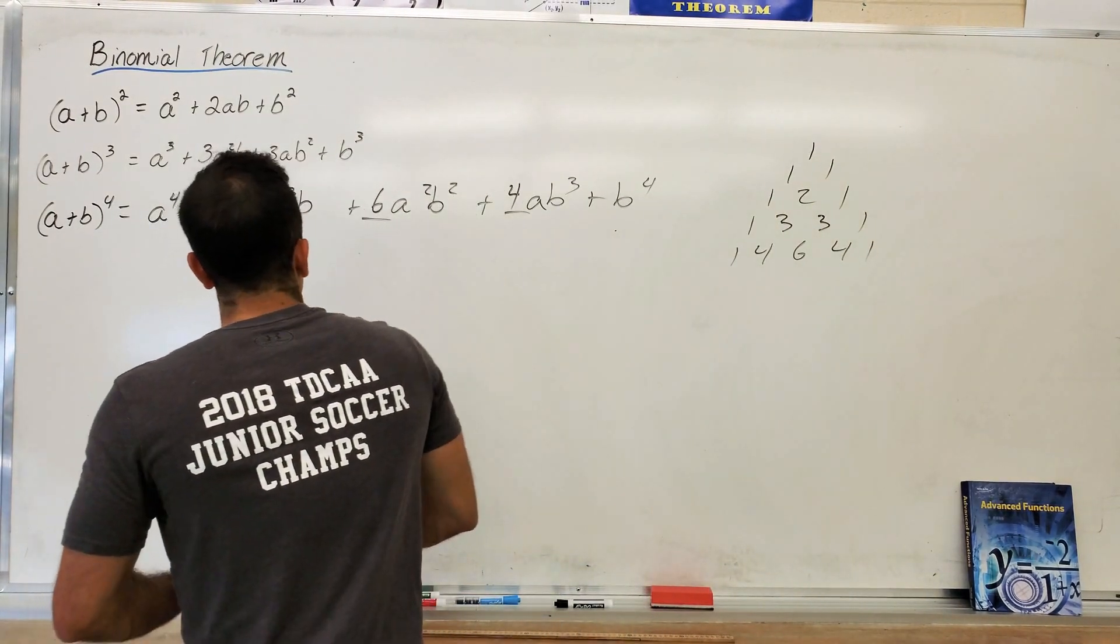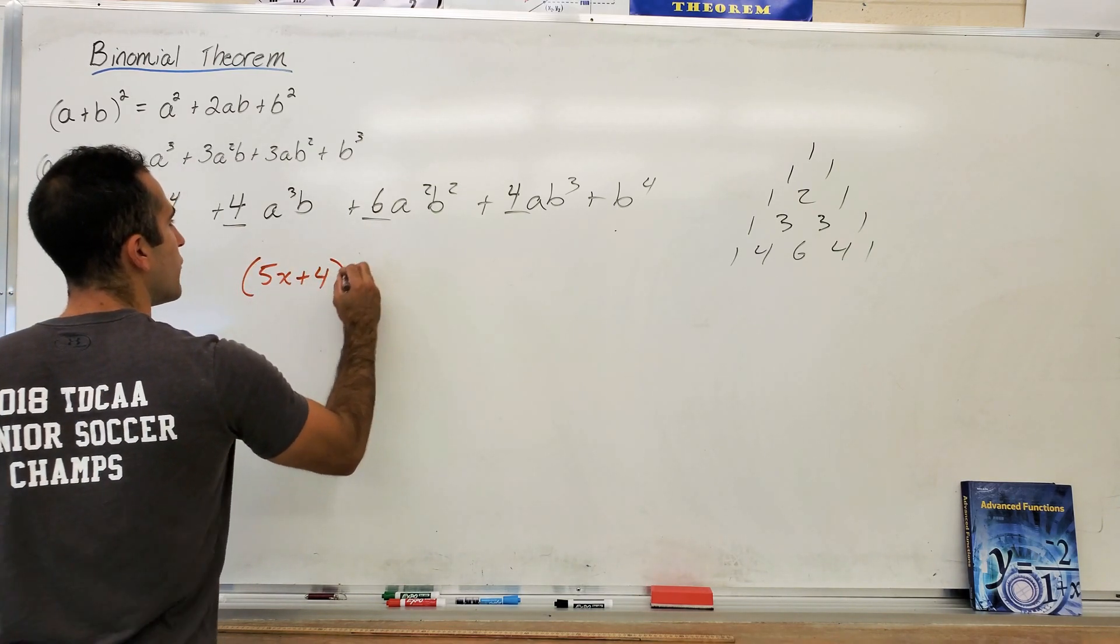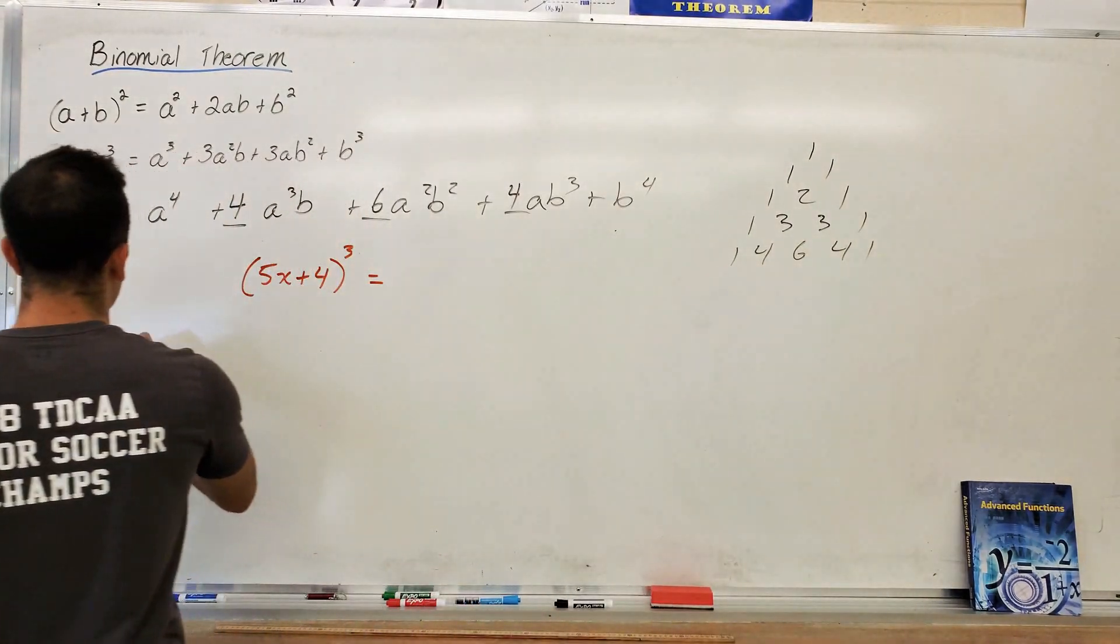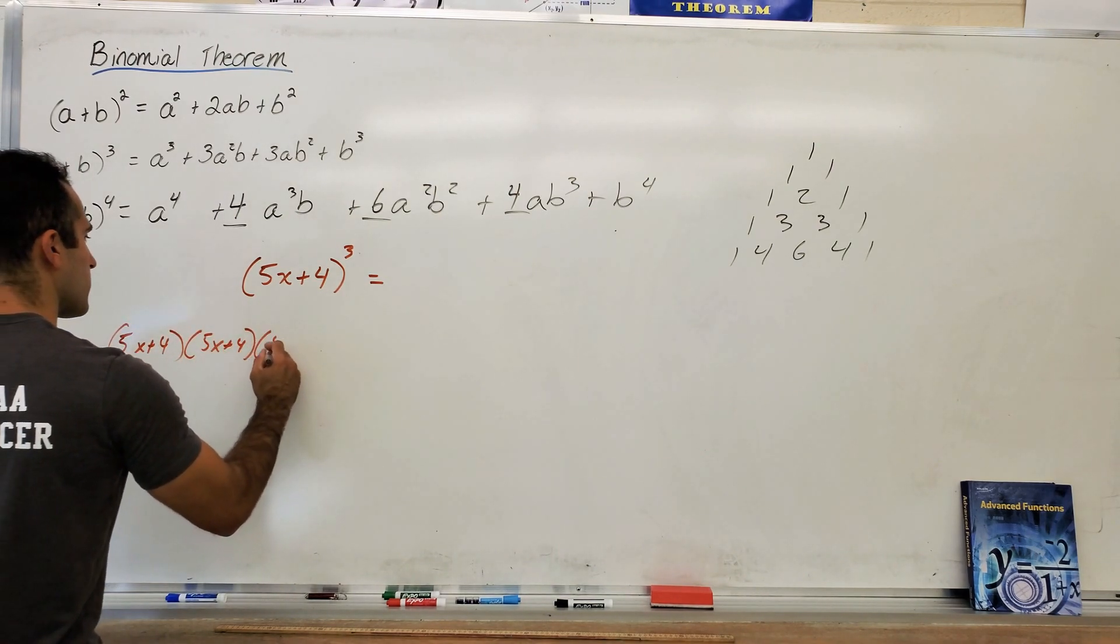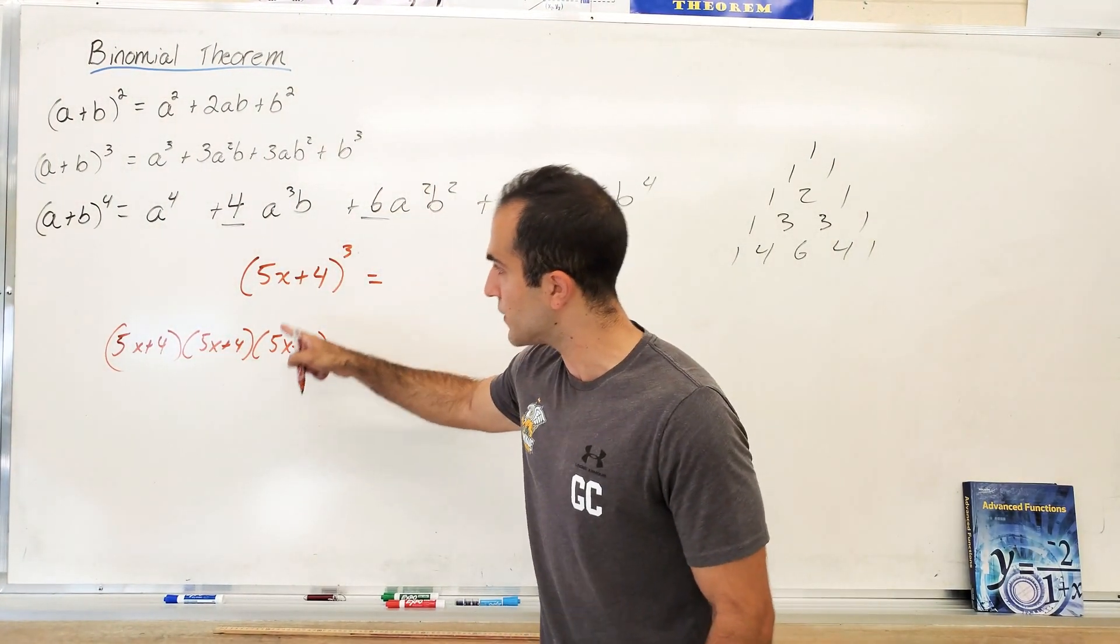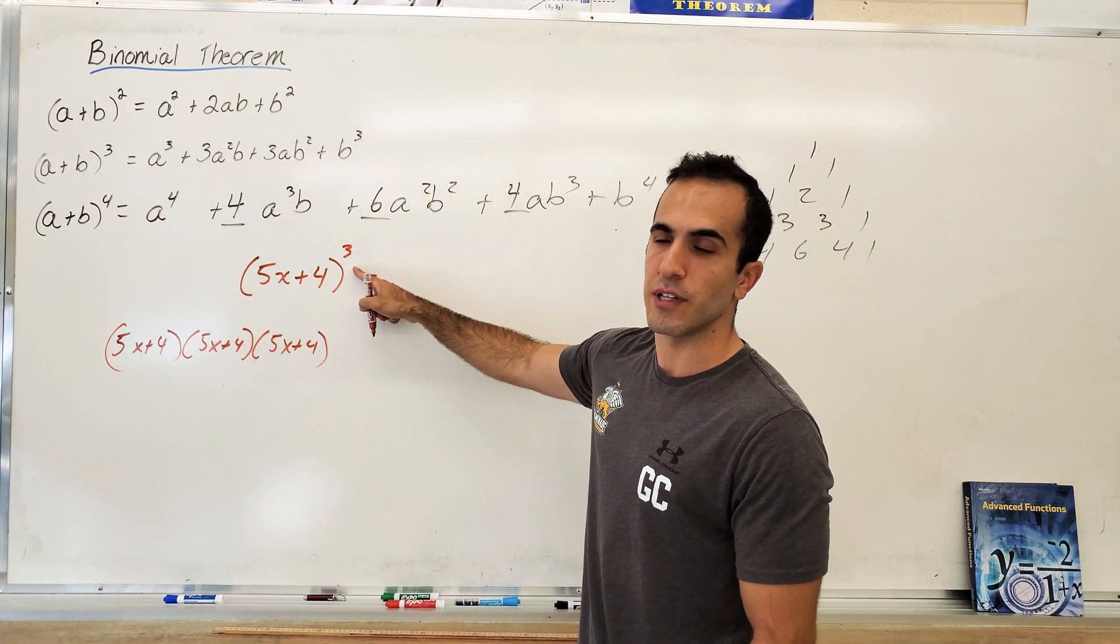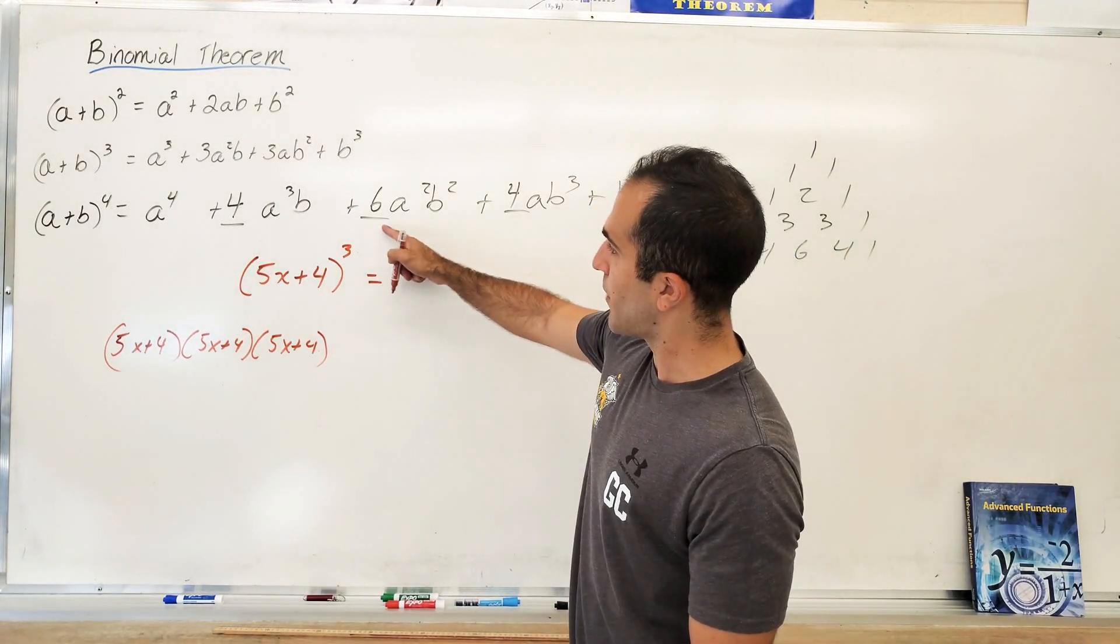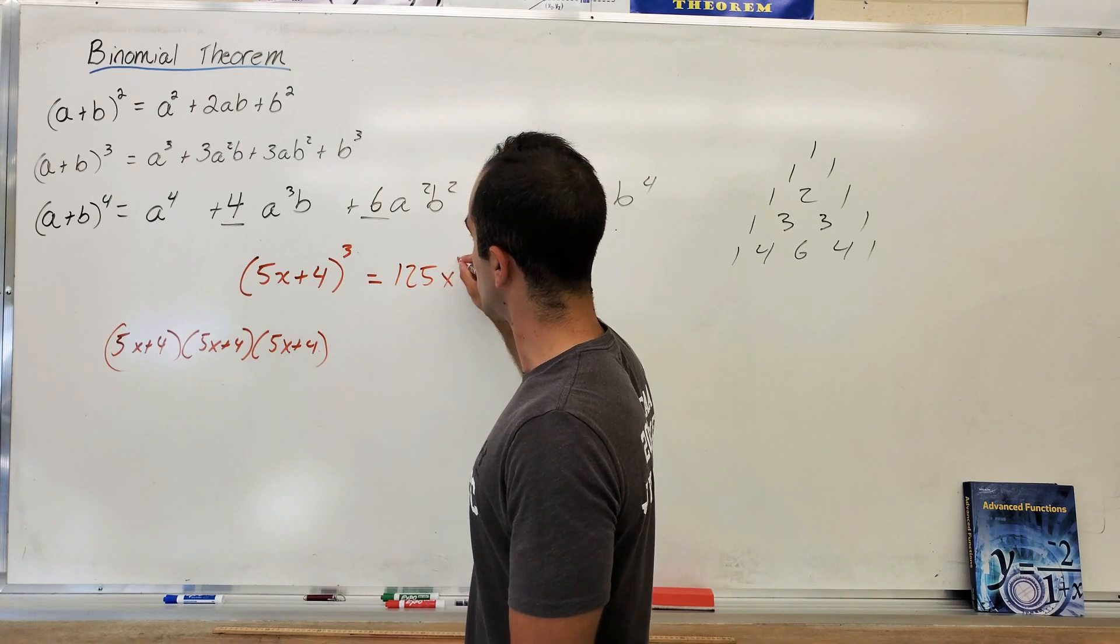Let's say I got (5x+4)³ and I want to expand this. There's no way that I want to write this thing down. If you're turning this into this, you're going the wrong way. In math we go from here to here. We go from a lot of writing to less writing because this gives us more opportunity to find our answer with less error and with the shortest route. So I'm going to use the same pattern that I used here. I'm going to cube the first term: (5x)³ is 125x³.